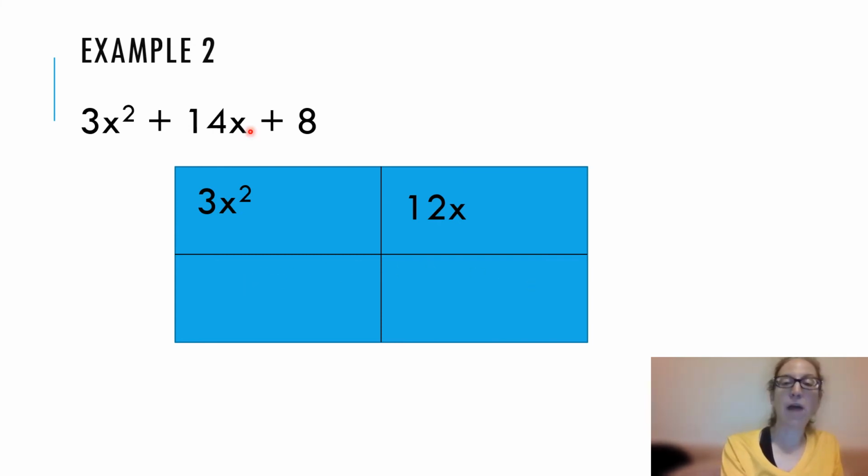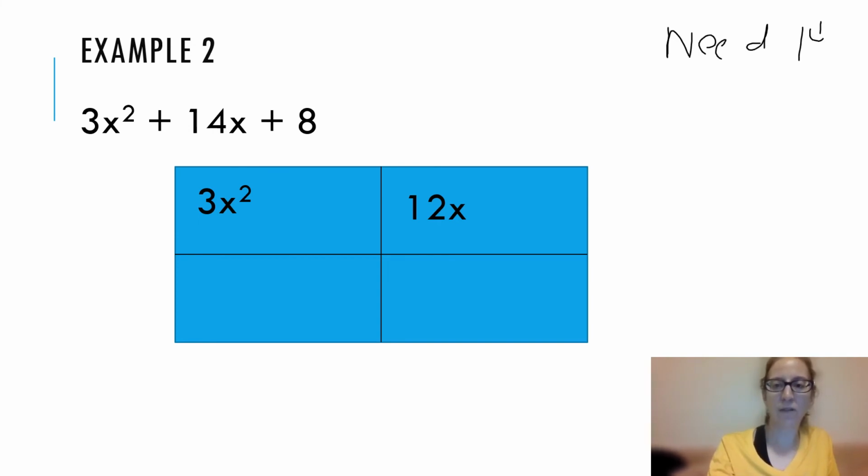So now, if you look at the patterns from before, you always have the x squared. This one was always just a number, and then the x's went along the diagonal. So our thought process is we need a 14x. What do we have? Well, we have a 12x. And again, you're probably wondering, where did Mrs. Taylor get the 12x? We will talk about it, coming in a future lesson. In fact, it'll hit you at the end of this one, but not yet.